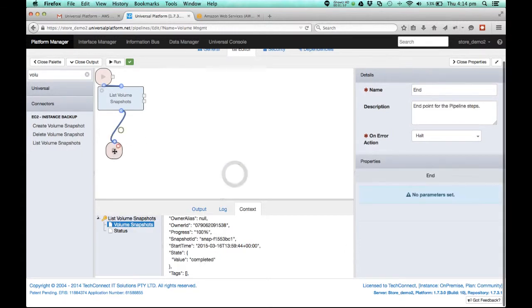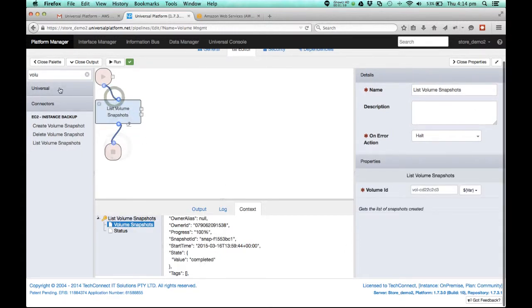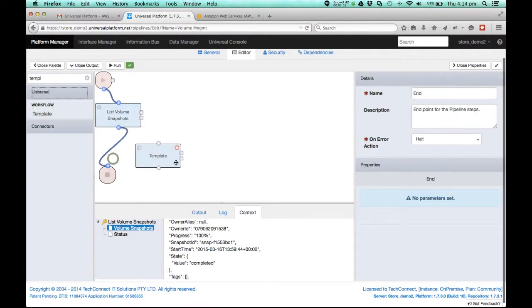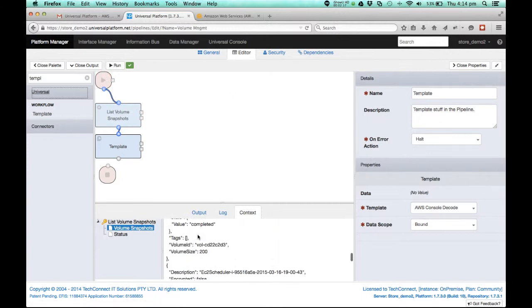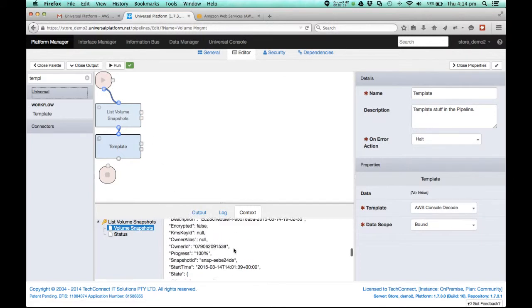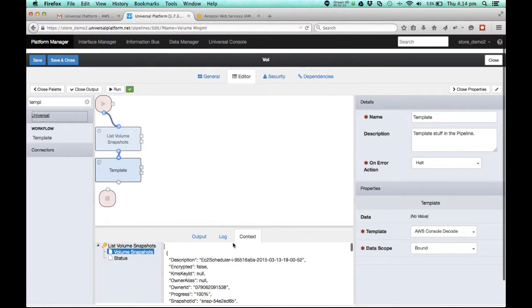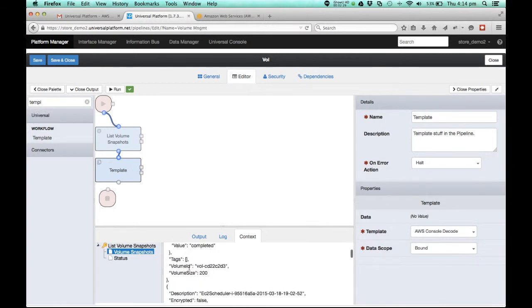Now what we can do is look at tidying up these records through a template. What templates do is just allow us to manipulate that data to make it a little bit more attractive. Okay, I'm just going to save at this point because I want to talk to you about templates in terms of how we're going to define this template. And you'll notice here in terms of our output we've got these values such as description, volume ID, size, data output.